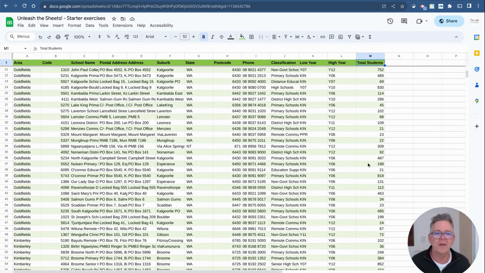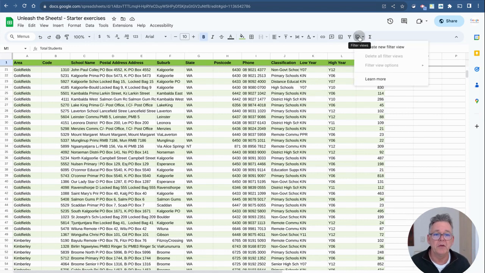So what you can do with that is this thing here called a filter view. And filter views work pretty much the same as a filter. The only difference is, well, there's two things. One is when you're playing in a filter view, you are the only one that's seeing the changes. It's not affecting anyone else who might be shared on this spreadsheet. That's important. And the second thing is if you create a filter view, you have the option to keep that filter view as kind of a saved filter. Let me show you what I mean.